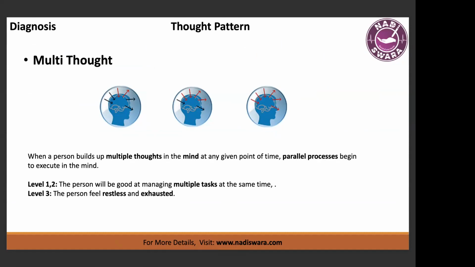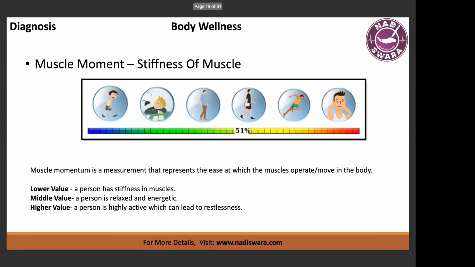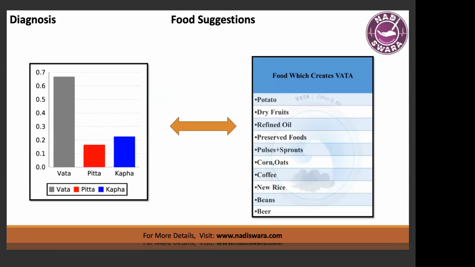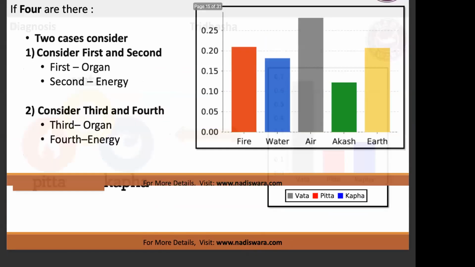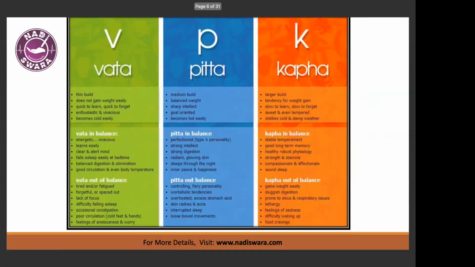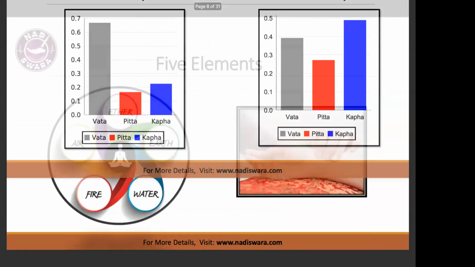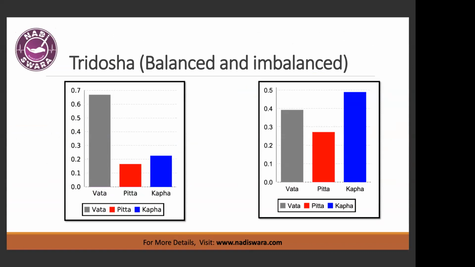Sir, I see on the report there is this Tridosha section where you have Kapha, Vata and Pitta, and there are food suggestions for each. If I see a person that I checked and his Pitta is 42.3%, should I be asking him to eat more of the Vata food, which is deficient?